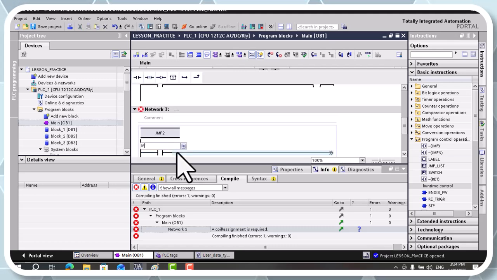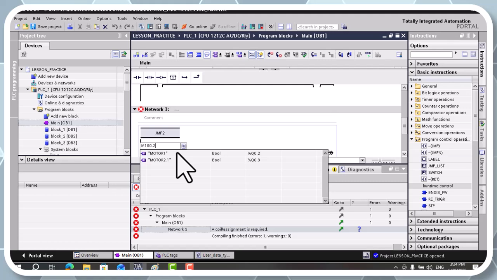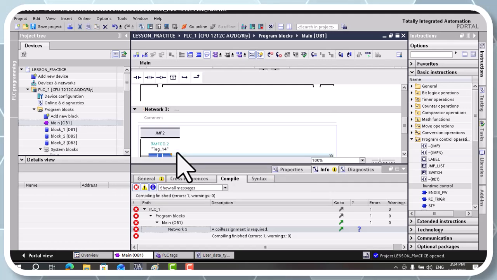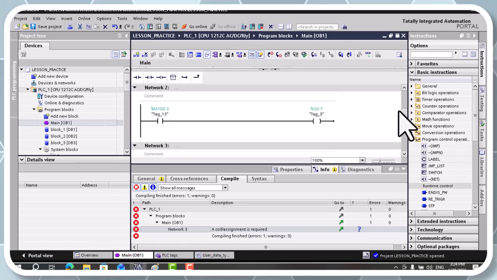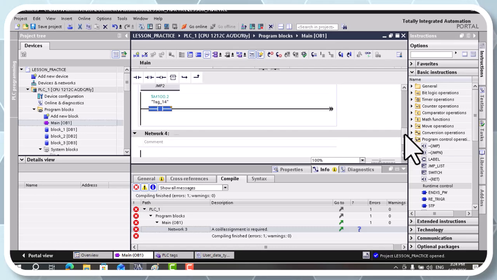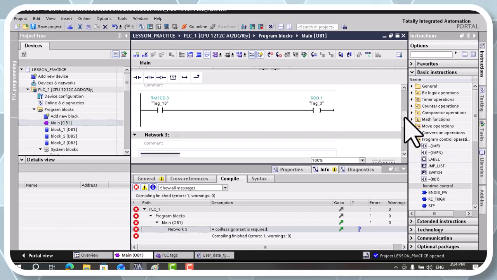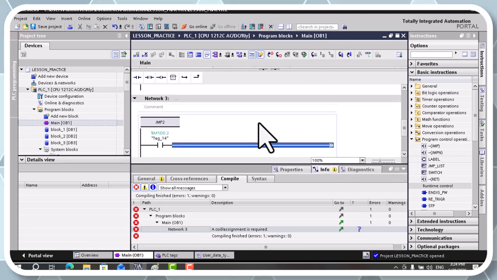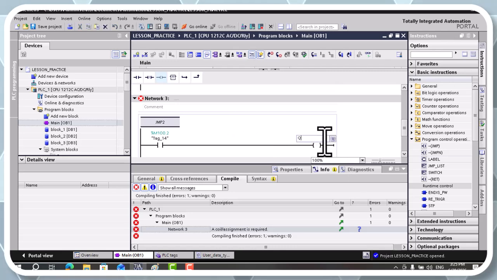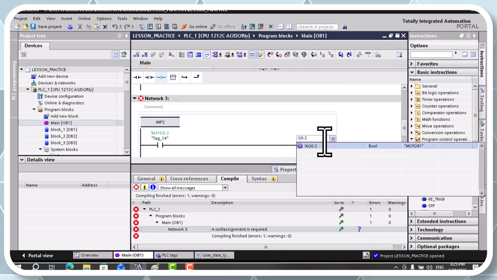Let's use M100.2 and for the output use Q0.2. And press enter.